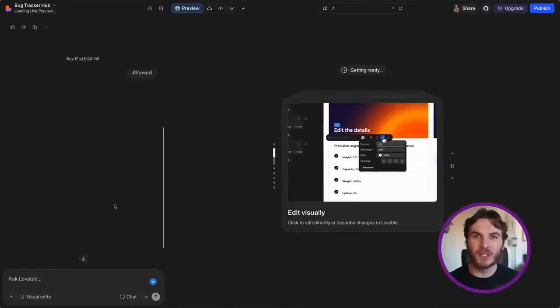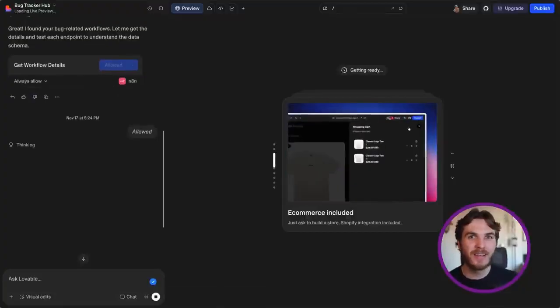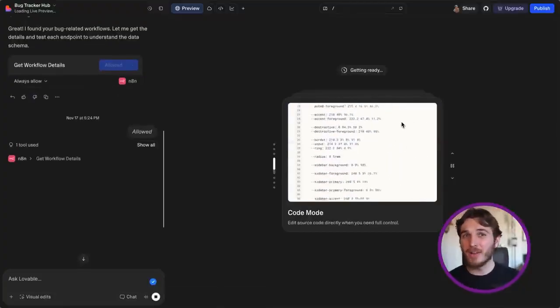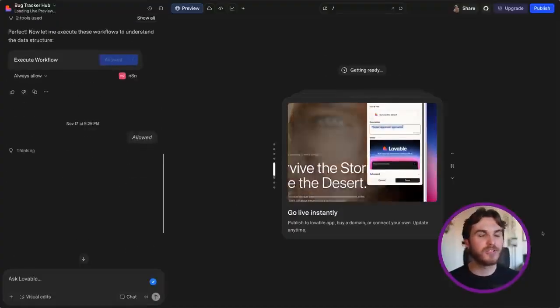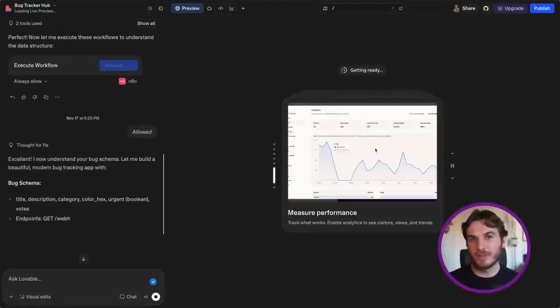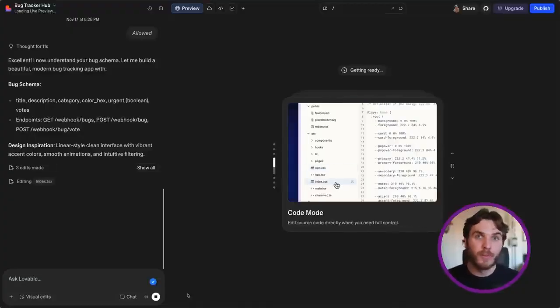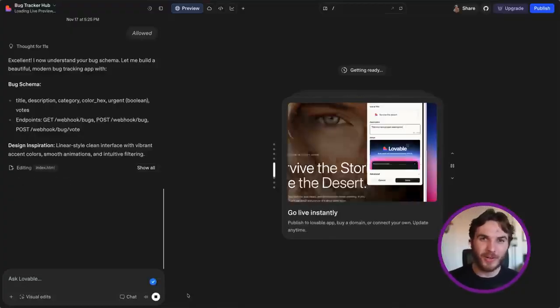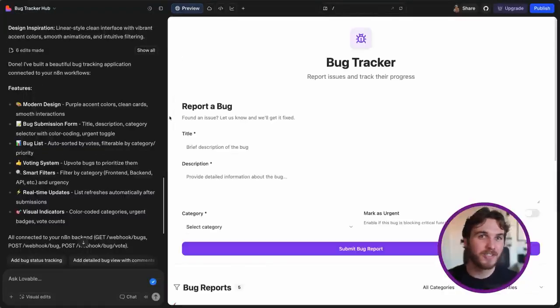While we wait, I just want to call out that it gets the entire context of the workflow when it does this. And because of that, I don't need to tell Lovable what all the parameters and what all the features and everything are. It's just able to go in, read the workflows, see the work that I already did, and figure out all the features that I already built, which is super cool and super convenient. And a couple minutes later, Lovable managed to create something in just one try.